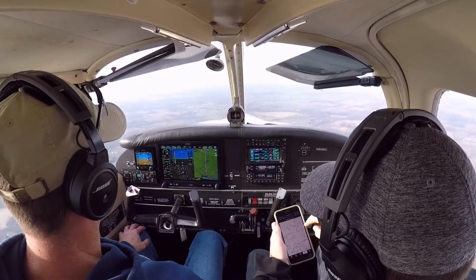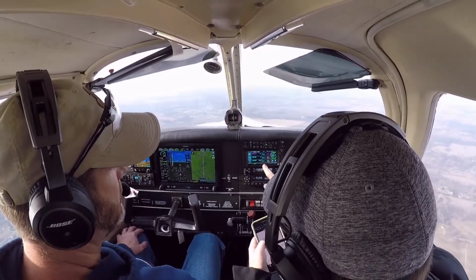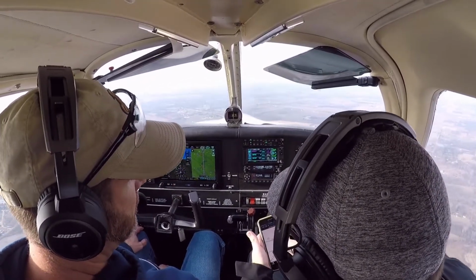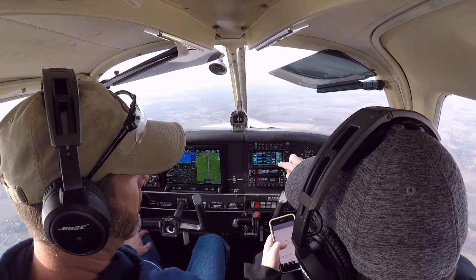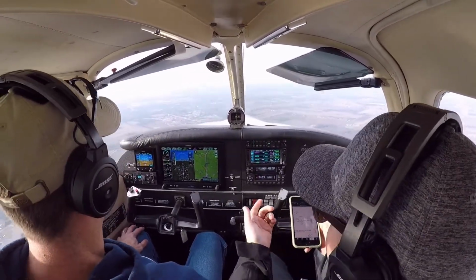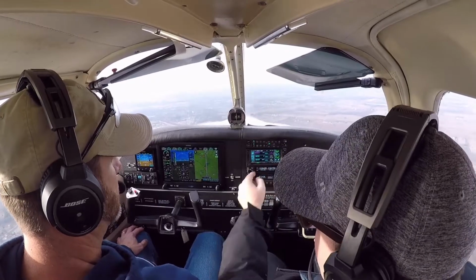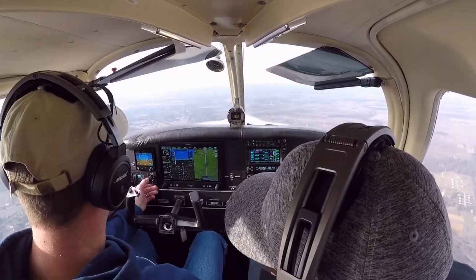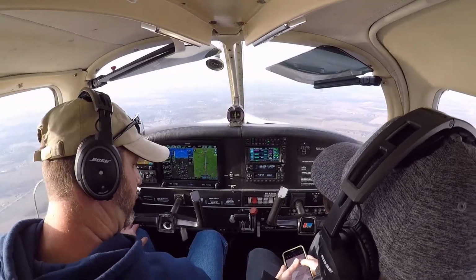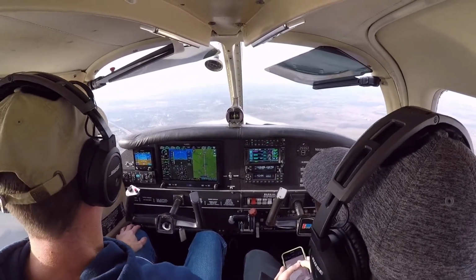Let's see here. So it's going to fly us to ENGY, then it's going to take us to dot is, right there, and then it's going to take us to sec off. So it's going to make a left turn. I don't know why I can't get my sim to do that. So let's use the VNAV. Right now, the next descent that we need to do is 2,400 feet. Since this is all programmed in, all we got to do is hit VNAV. It'll know when it gets to that decide point, it's going to start pitching down. How does it know? Is it following a glide path? It's going to do either a 3-degree glide path or a 500 feet per minute descent.